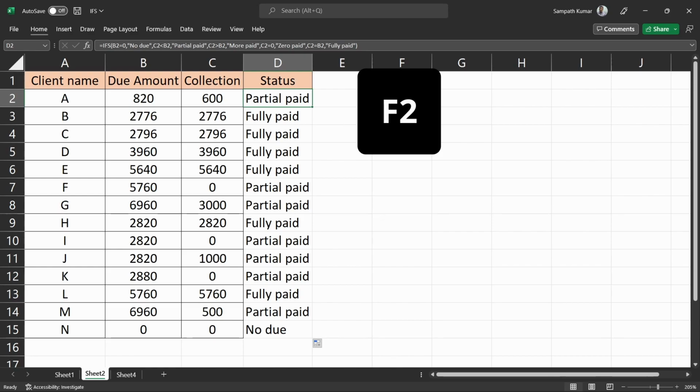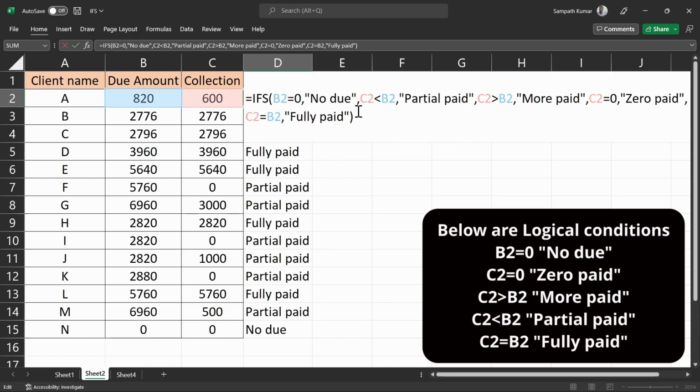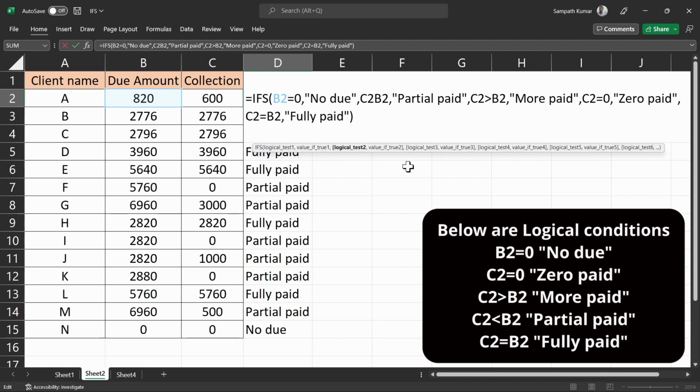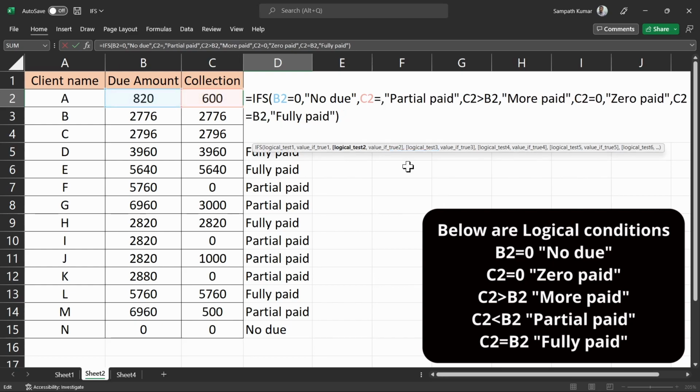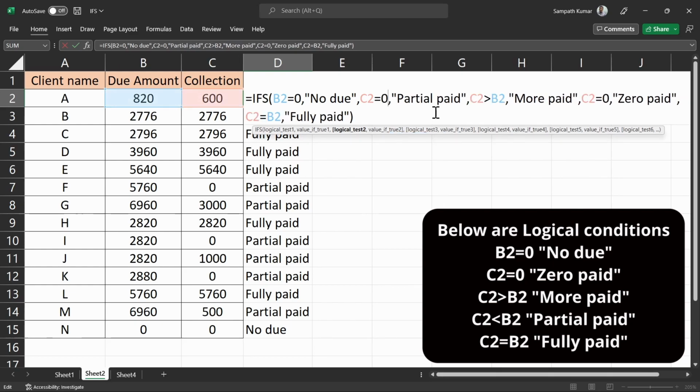Just go to the first cell and press the F2 key. Here, if it is equal to 0, just enter. Remove the B2, enter 0. Here, instead of the partial condition, remove it and enter 0.